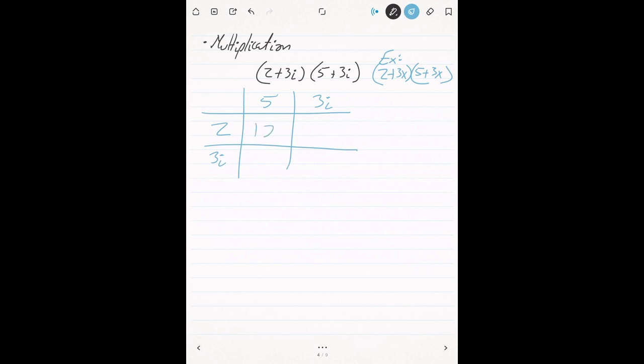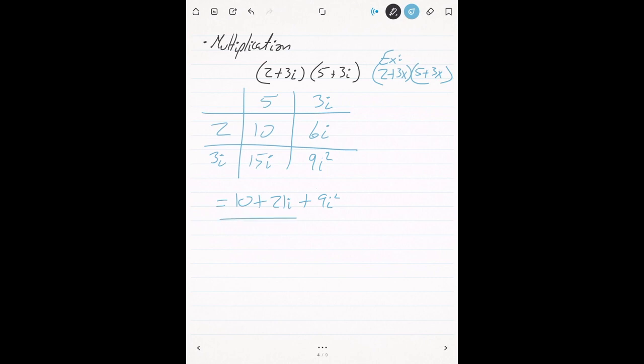And let's go through and perform this multiplication. 5 times 2 is 10. 2 and 3i is 6i. 5 and 3i is 15i. 3 and 3 makes 9. And i times i is i squared. Now let's try to write our answer. We notice that we have like terms on the diagonal. So we can write our answer as 10 plus 15i and 6i is 21i. And then, oh, we have 9i squared.